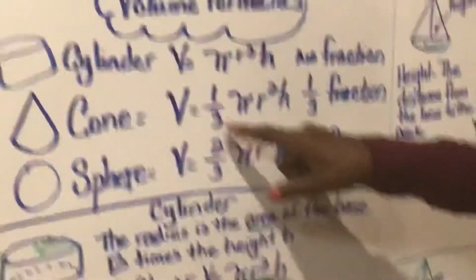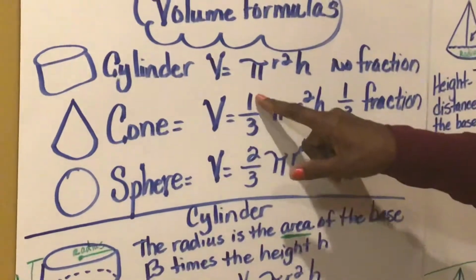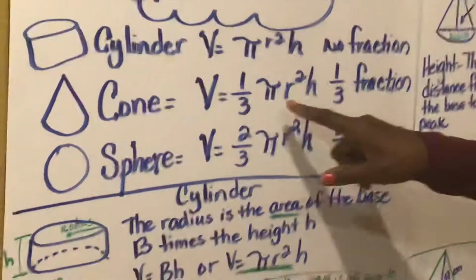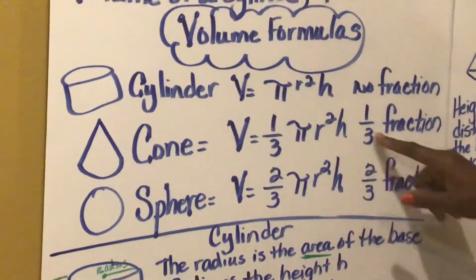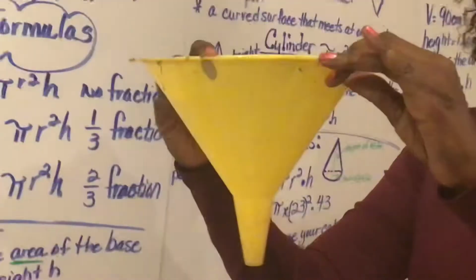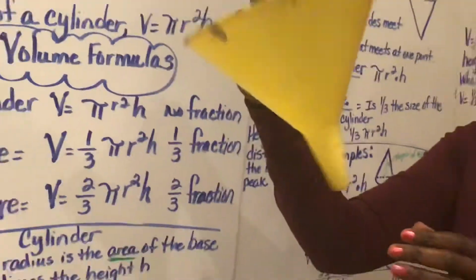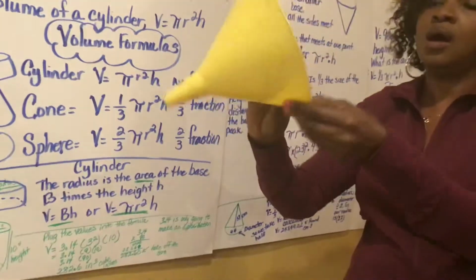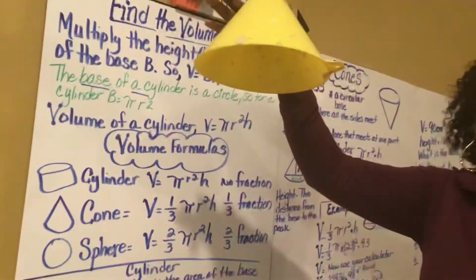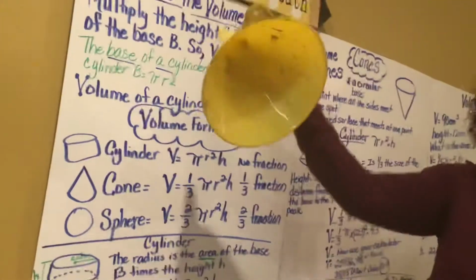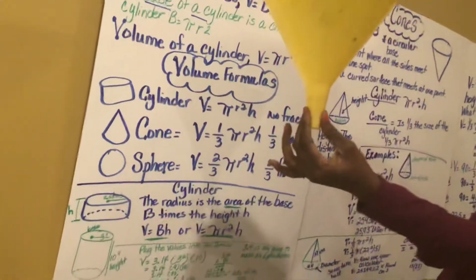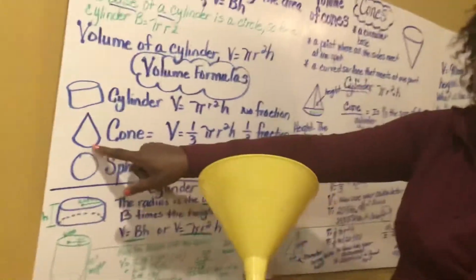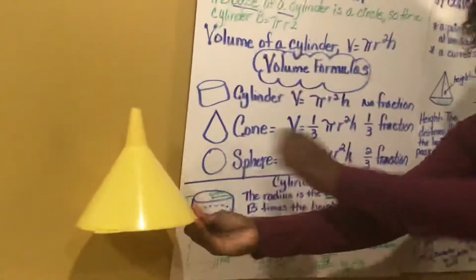Take a look at the cone. To find the volume of the cone, that would be 1/3, so you have a fraction with this one: 1/3 times 3.14 radius squared times the height. This is a cone. This is really my funnel that I use whenever I'm pouring oil into my lawnmower. You can also think of it as an upside down party hat. Notice it has an oval shape here, and that's how it is upside down. That is what we call a cone. I have a picture of it right here.